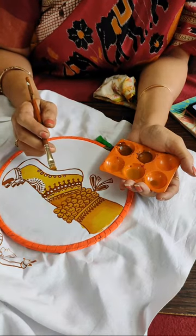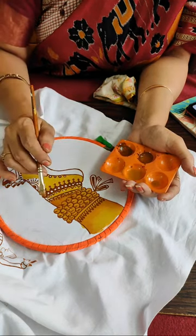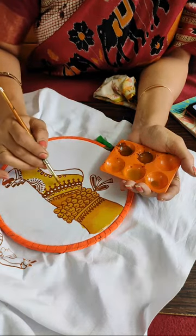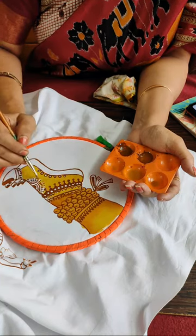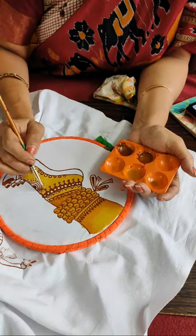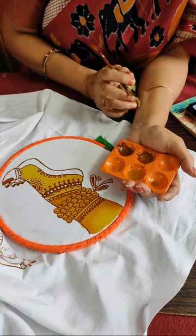Yeah, this is the angular brush. I'm using the longer end for the application. I'm holding it like this and then I'm applying the color. Then in between gaps also. You can wait for 15 minutes for the color to dry, then start with this work. Otherwise, the darker color will get smudged.